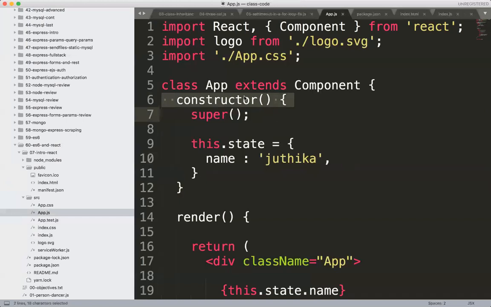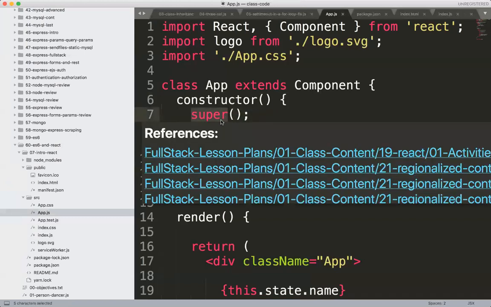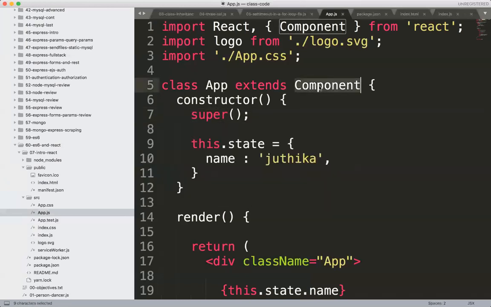It's just like the constructors we wrote before, right? And over here we have one prop. We're calling super. What does super do? Yes, right. It calls the constructor function in the component class. That's what super does. You need line 7 to happen to write anything over here. And then this.state is a property of the app class.